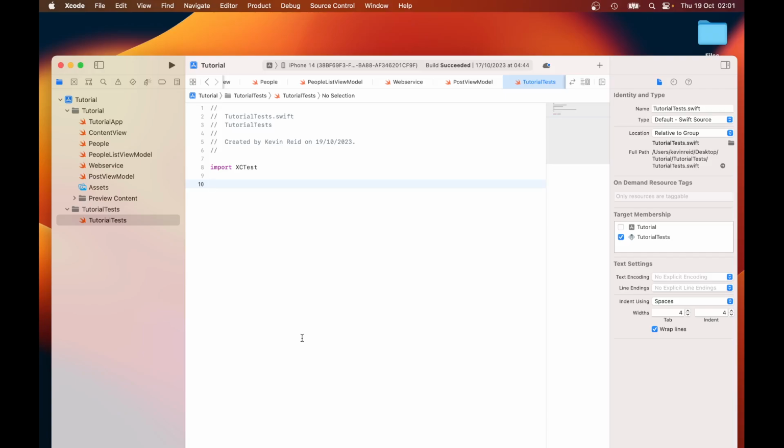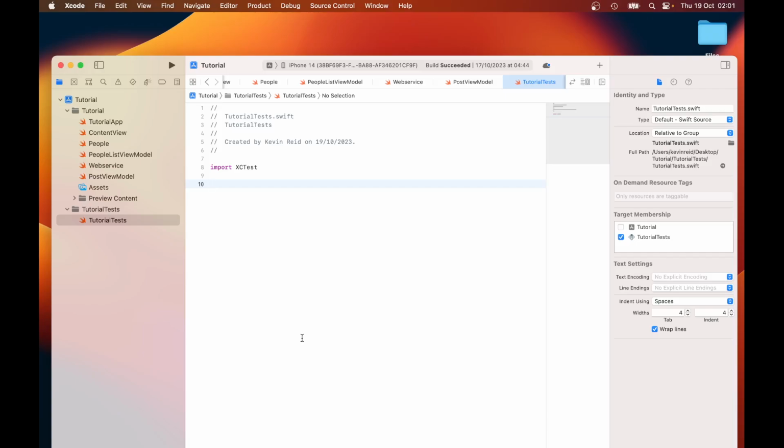So the first thing we need to do is include our target or our project that we want to test. So in my example, the project name would be tutorial.